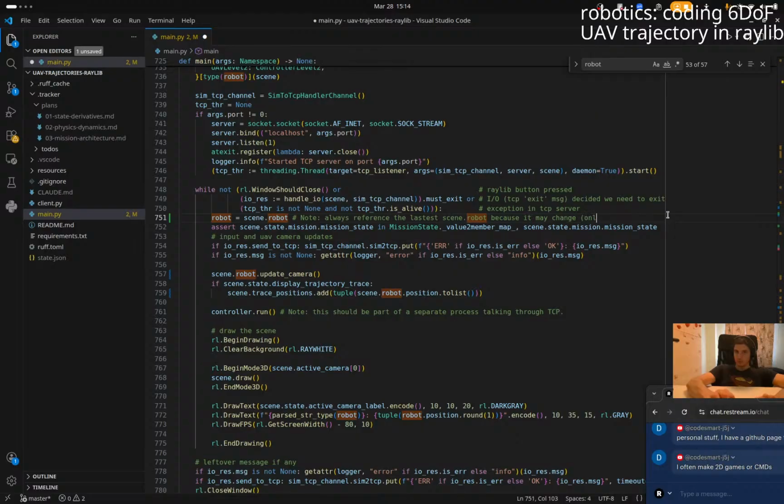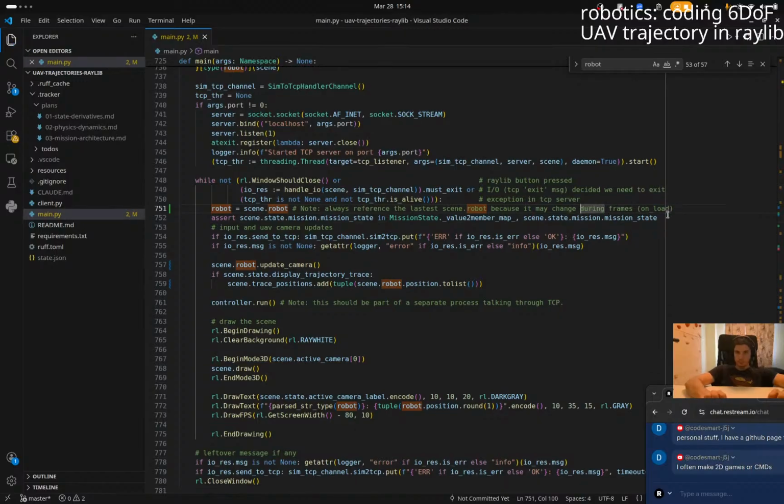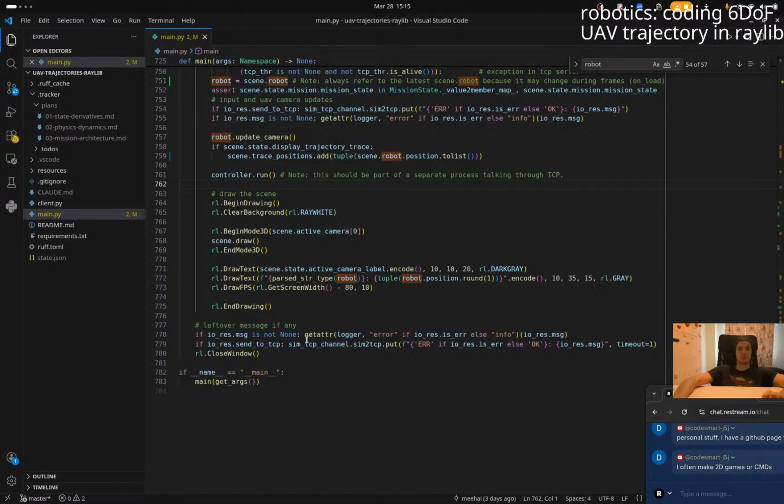On load. Yeah, I think now it's better. Well, this is a robot, and you do robot update camera, controller run, blah blah blah.